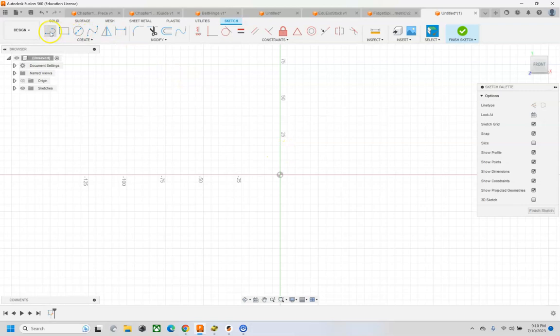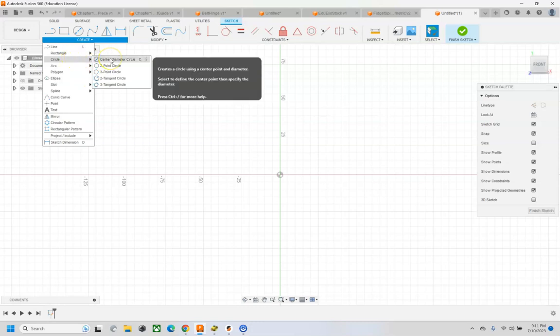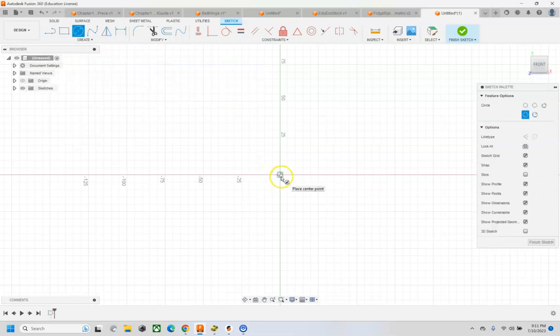Your design is drawn with all of these little features up here in the Create option. So here under Create, I can draw lines, rectangles, circles, lots of different things. So let's just pick one of these and we'll draw a circle. I'm just going to randomly pick a place to draw it and draw that circle. And this is a center formed circle.